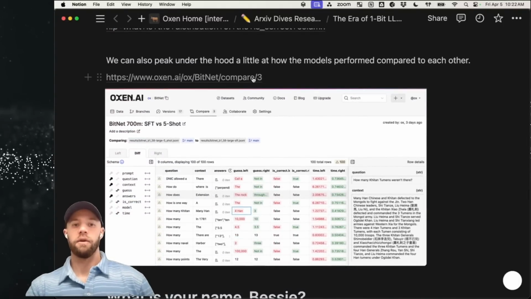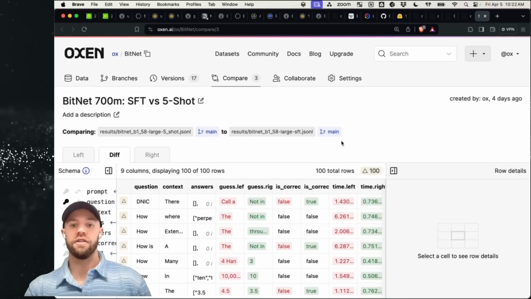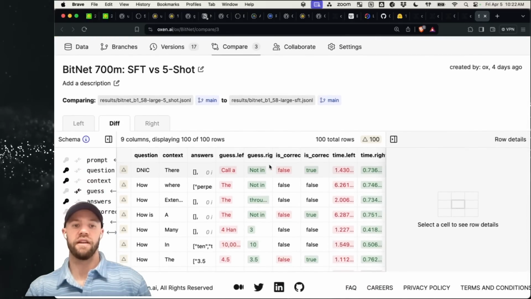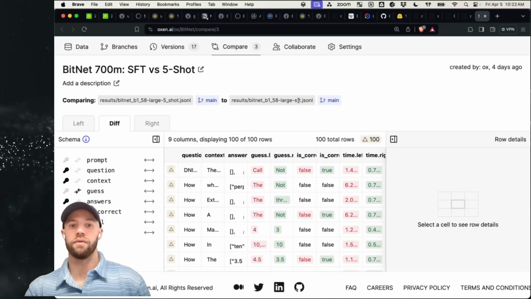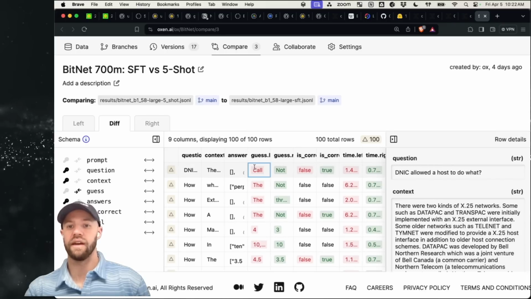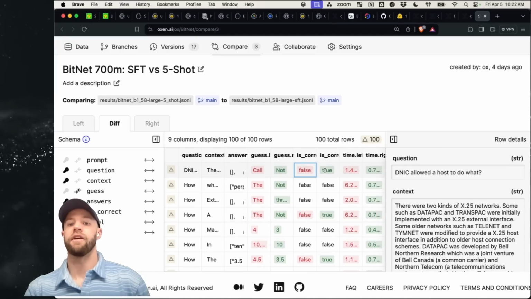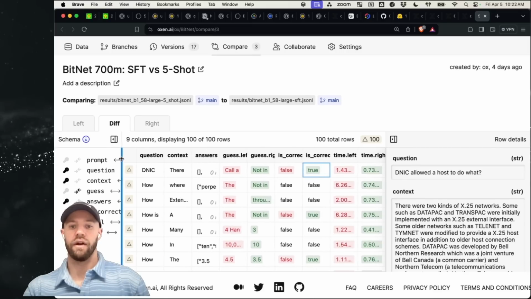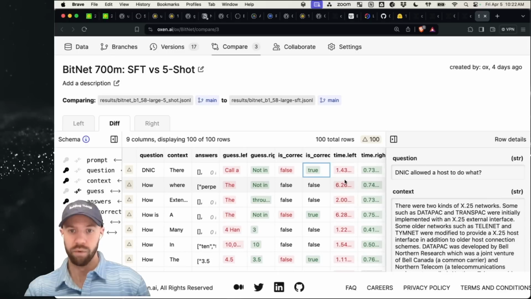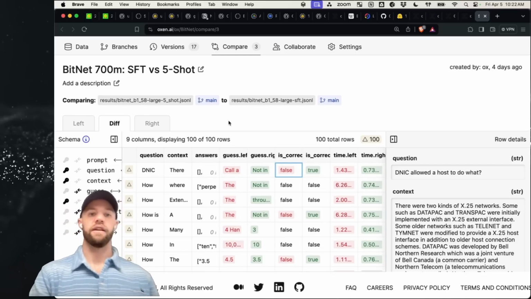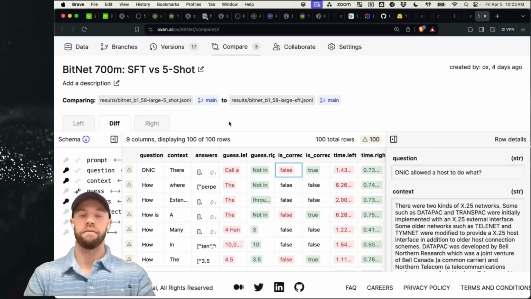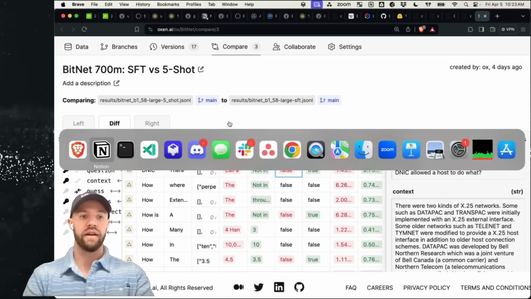So you can peek under the performance and compare the base model to the new model. This is a nice feature of Oxen AI to set up two pairs of results. One was our 5-shot results, one was our supervised fine tuning, and you can dive in to see, for example, where did model 1 get it false? Where did model 2 get it correct? I know I'm on a small screen here. I wish I could blow this up a little bigger for you guys, but you can compare the inference time, whether it got it right, whether it got it wrong, look at the initial examples, all that fun stuff that really helps me as I'm debugging these things over time.